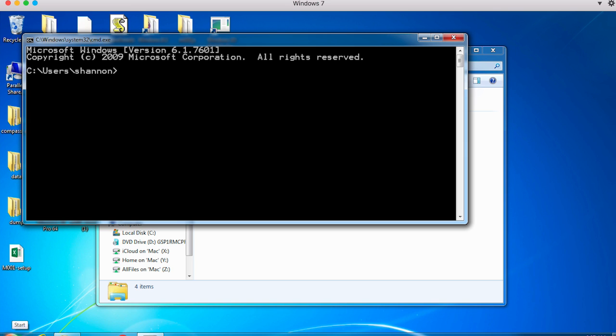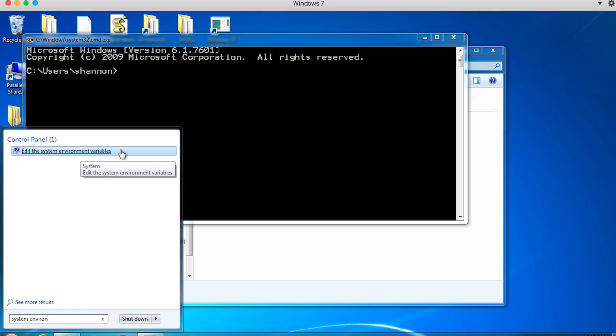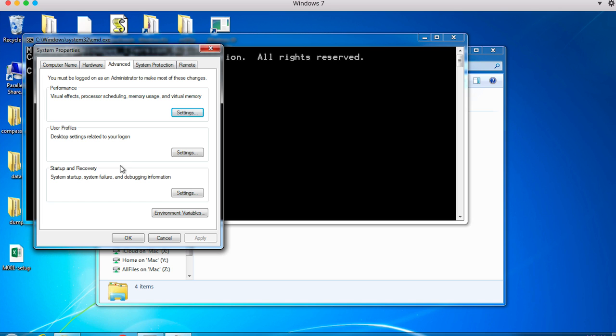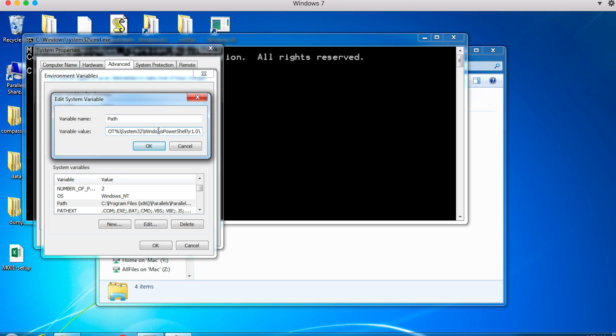So here I can do exactly the same thing, system, environment, and before I'm even finished typing, Windows is suggesting the right thing to me. I click on it. Again, it's System Properties, Advanced tab selected. I click on Environment Variables. And then if I scroll down here, I can open my path and edit. And see here, this is what I mean. We just have one line of text. These are all of the same elements of the path that we saw in Windows 10, but rather than being on separate lines, they're all in one line.